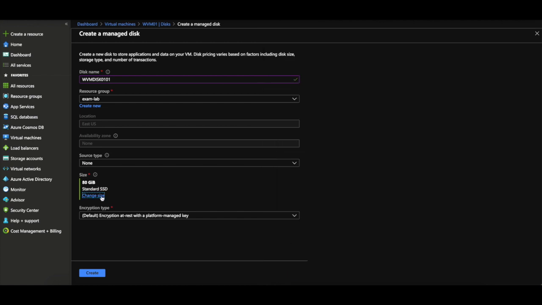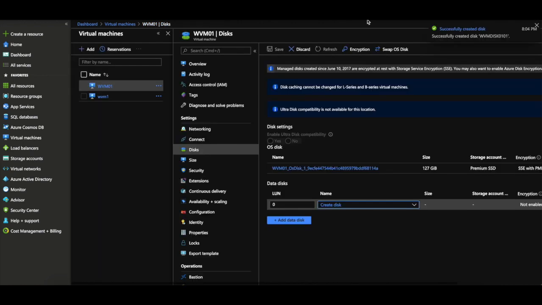Just make sure that from the cost perspective it will be charged as the upper one. Since the requirement in the use case is 80 GB, we'll select 80 GB, which you can customize. So let's just get it deployed.